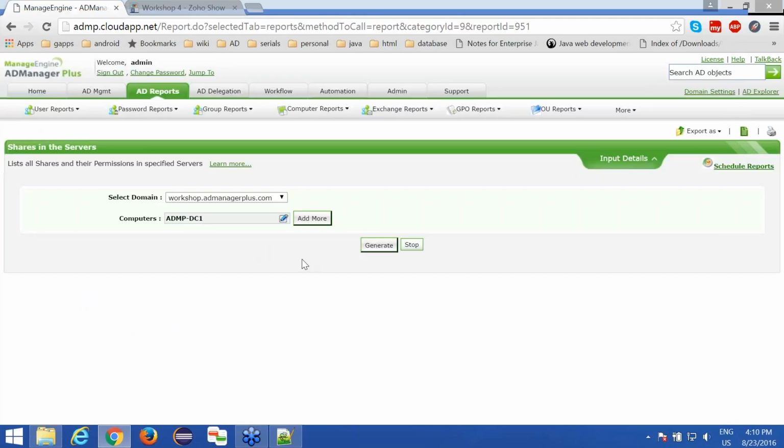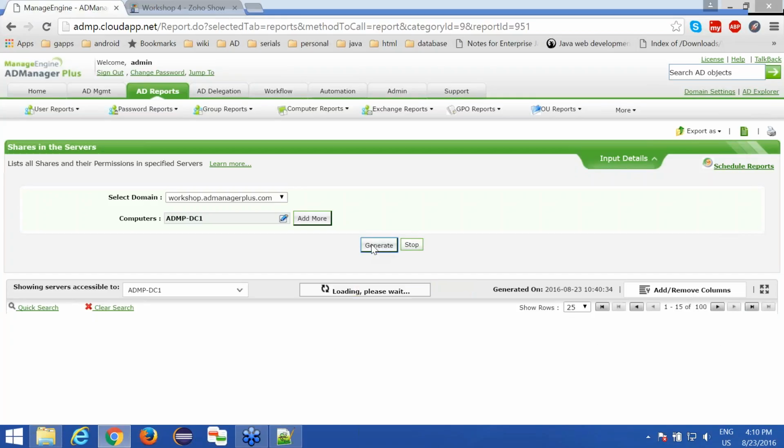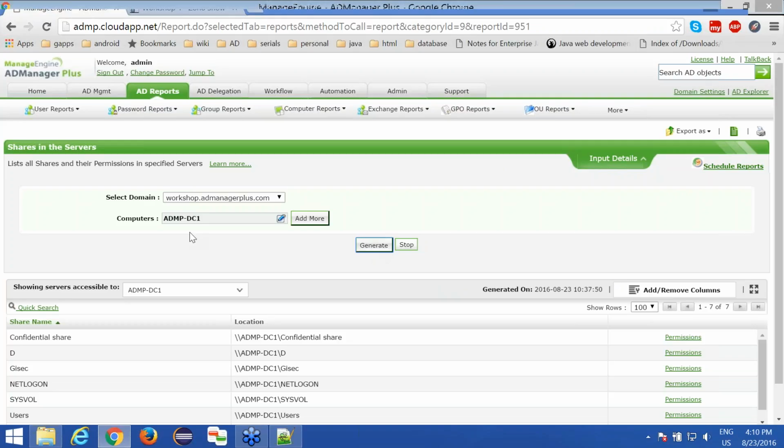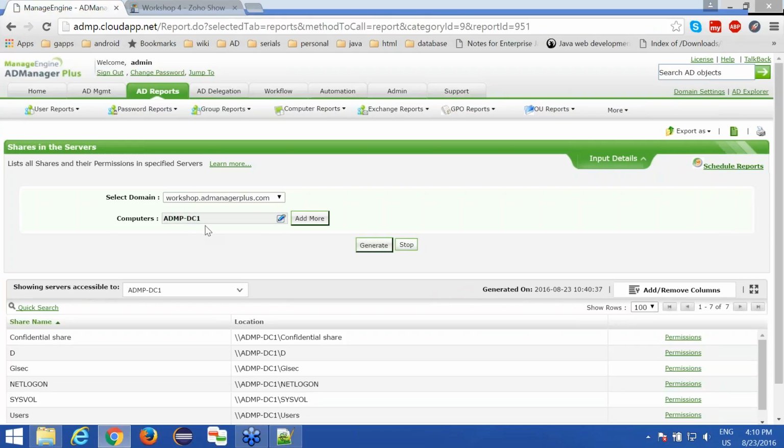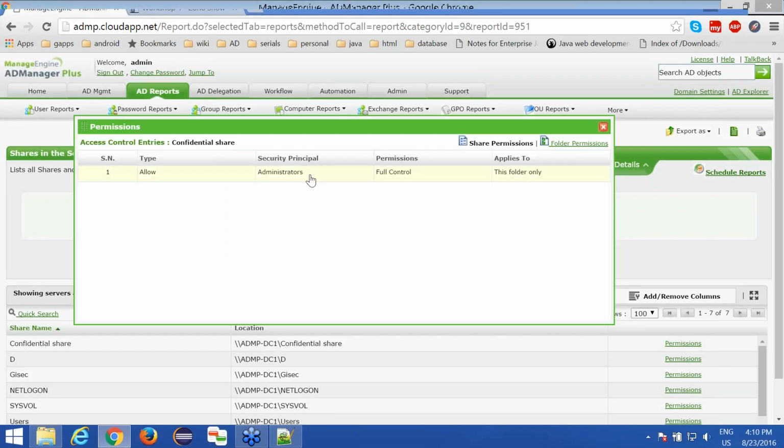And now let me regenerate this report. Hit the generate button so that I can get all the shares under this computer ADMP-DC1. Let me have a look at the permission for confidential share. Now we can see that only administrators has permission over confidential share.